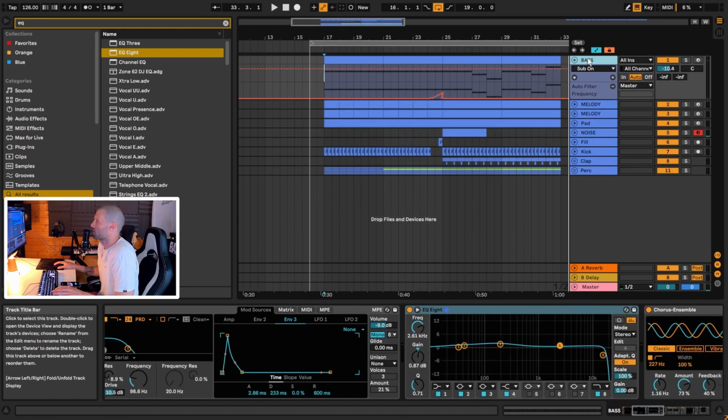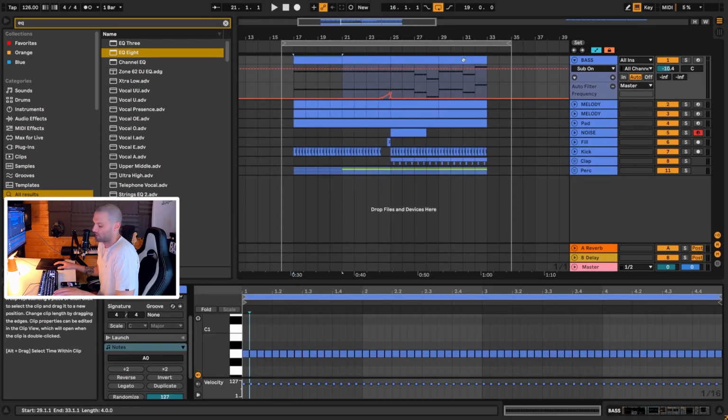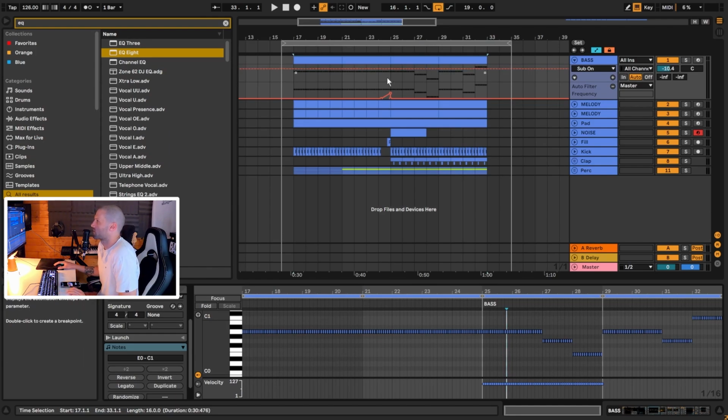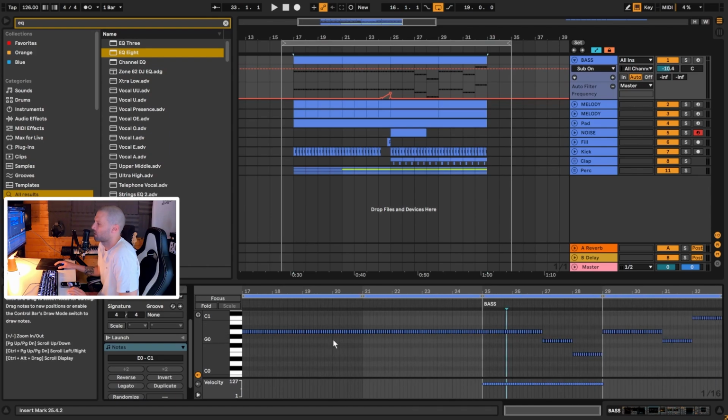Okay, so the first thing that we've got here is the bass channel, and if you want to check out the MIDI so you can follow along, I'll just open it up here and we'll zoom out. You can see it's basically divided into two sections. The first section goes from bar 17 to bar 25, and that's just little 16th notes repeating on A, so we're in the key of A minor.